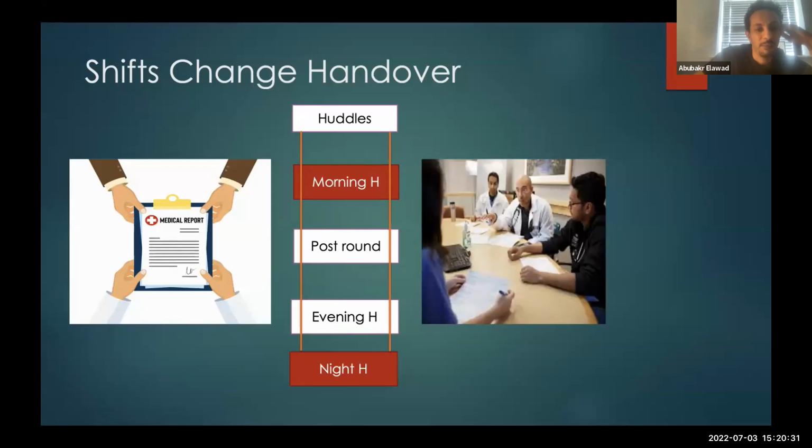So in the morning team, if you give, like, the evening team handover, as I said, all of them are participating. If you went to the night on call, it is always registrar to registrar handover, so one-to-one. So it's easier. It's more like formal but friendly, because you can have interruptions. You can tell all your thoughts freely, like with your colleague. Oh, I've seen this one, and he can discuss with you. It's just one-to-one. So again, consider how many people are in the handover, as it can differ.